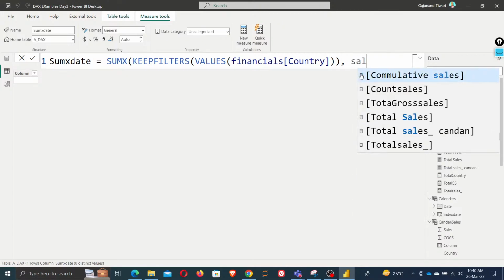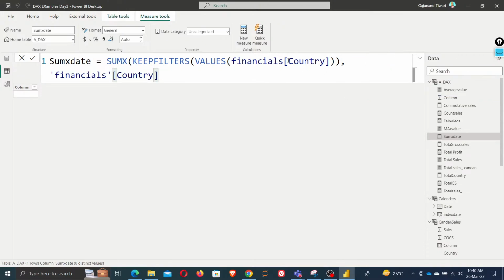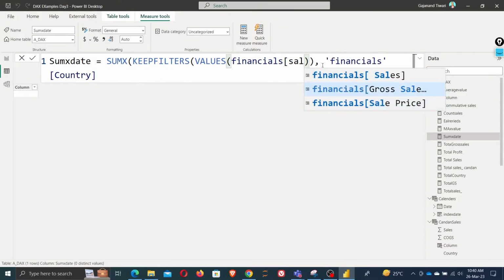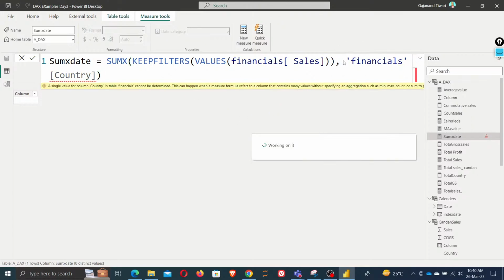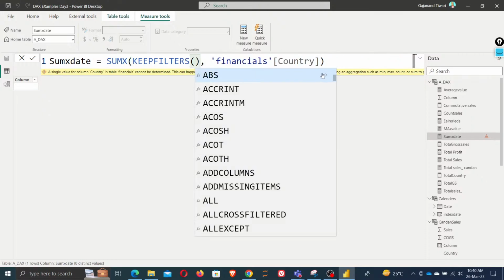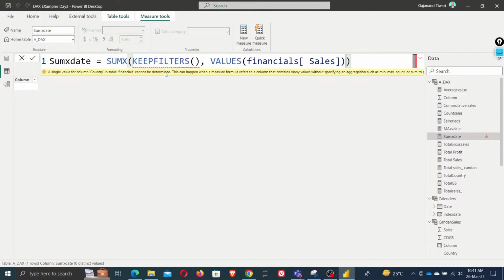Okay. So let's use this financial country, and I wanted to use the sales here. I didn't close the bracket yet, but the expression should not pass it. Okay. Single value expected instead of column. Okay, wait. Let's pass this way, and constant filter.